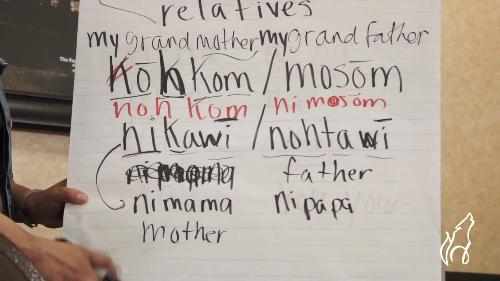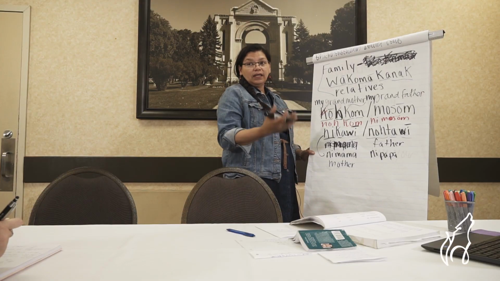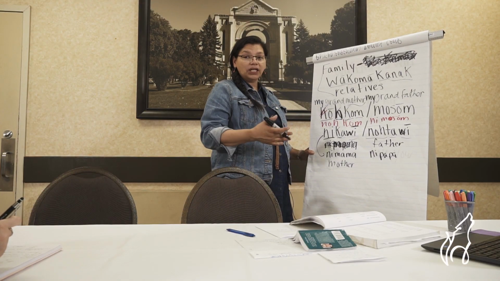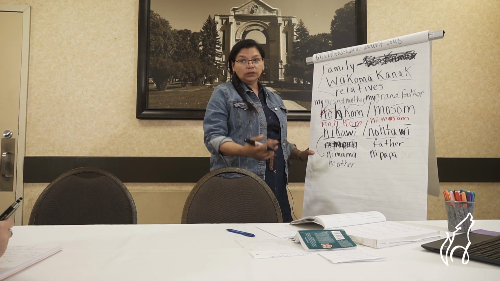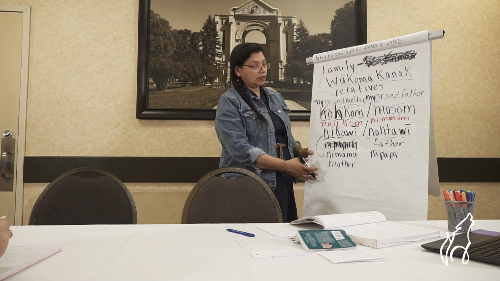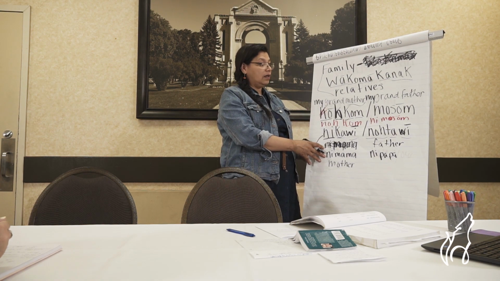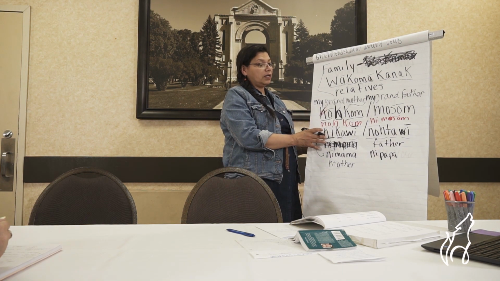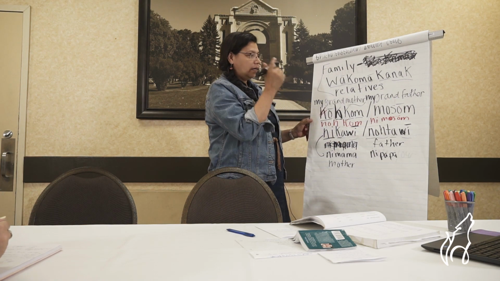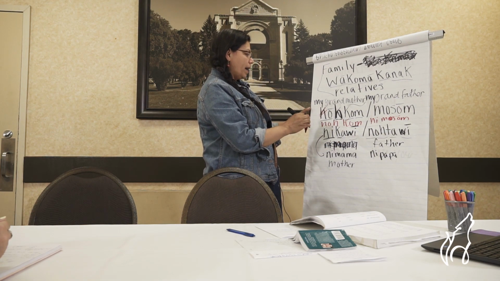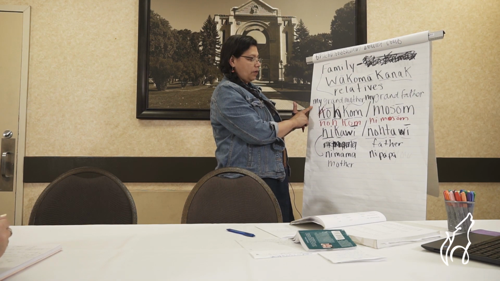But the other kinships that we're about to do will have the ne. So you're going to say my daughter, my older brother, my older sister. So you're going to start seeing that. So I'm going to repeat these again just to tell you that we don't need to put more to it because it's already in there. Okay? All right. So let's go back to my grandmother.